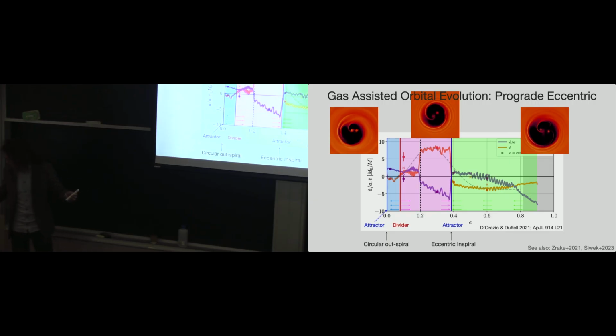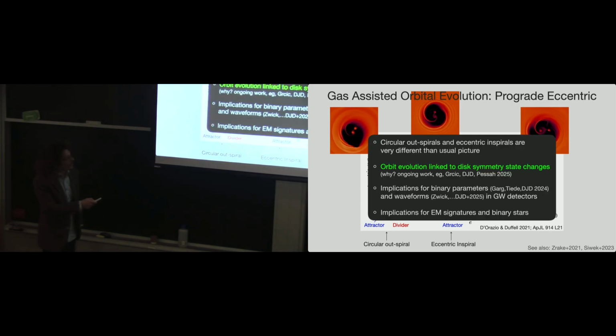And I will say that this is intriguing. It seems to have something to do with this state change. There has been some work we've been thinking about to try and understand this. We've been looking, with a student, Marcela Gerchik, at the linear theory of how you excite eccentricity in a disk from a binary, and seeing if that can explain it. It doesn't seem to be the whole picture. It seems that you have to understand how the streams impart angular momentum to the disk to change its morphology. So right now we're in the middle of an analysis where we're doing this same kind of calculation, but cutting more and more of the streams out and comparing that to the linear analysis to see if we can come up with some picture of how this is being excited.